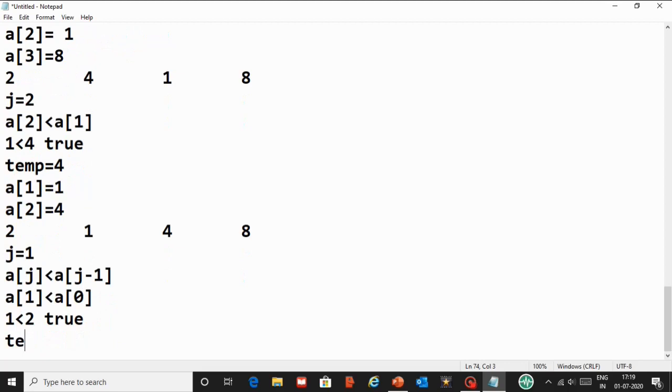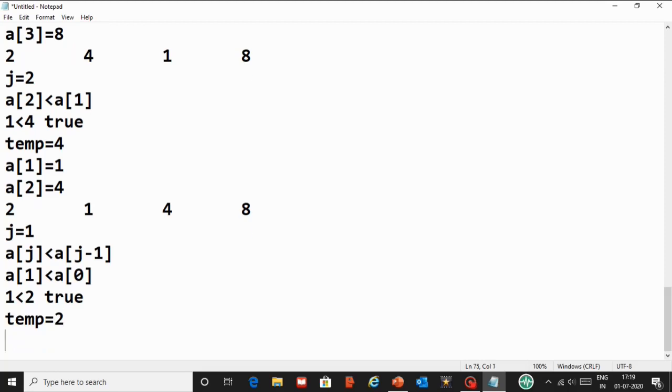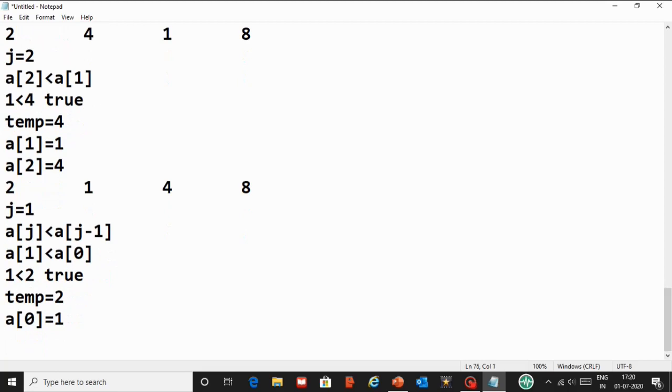In the first statement, temp is equal to a of j minus 1, which is a of 0, which is equal to 2. And then a of 0, that is a of j minus 1, a of 0 is equal to a of j. What is a of j here? It is 1, because j is 1.